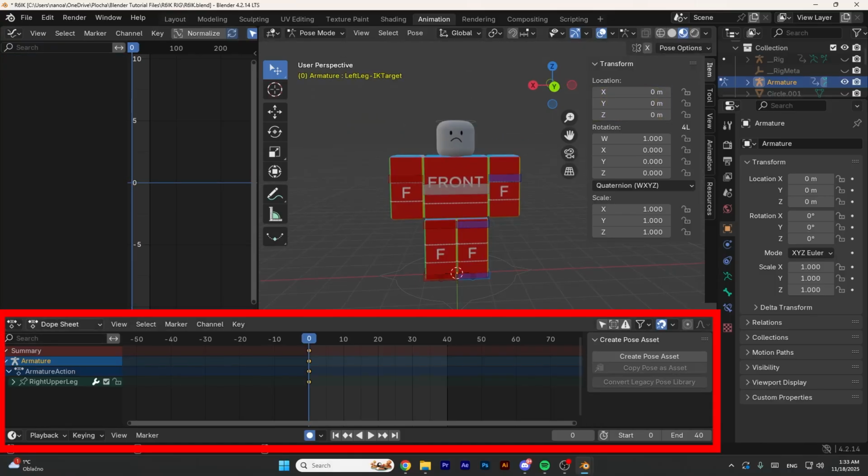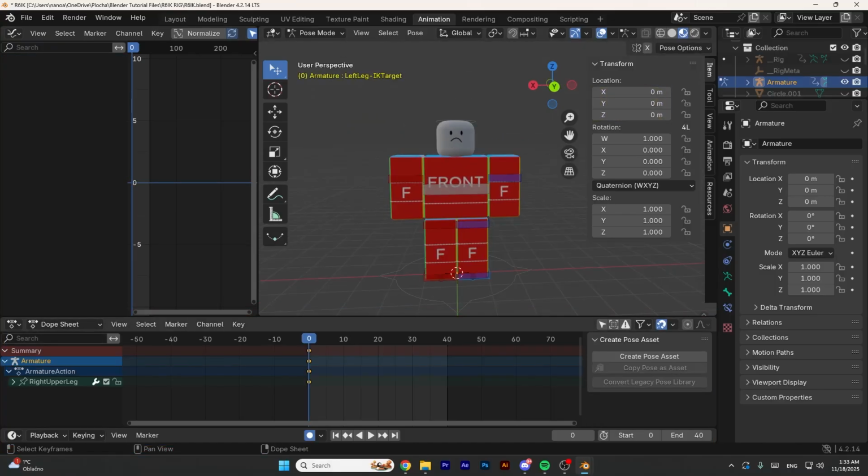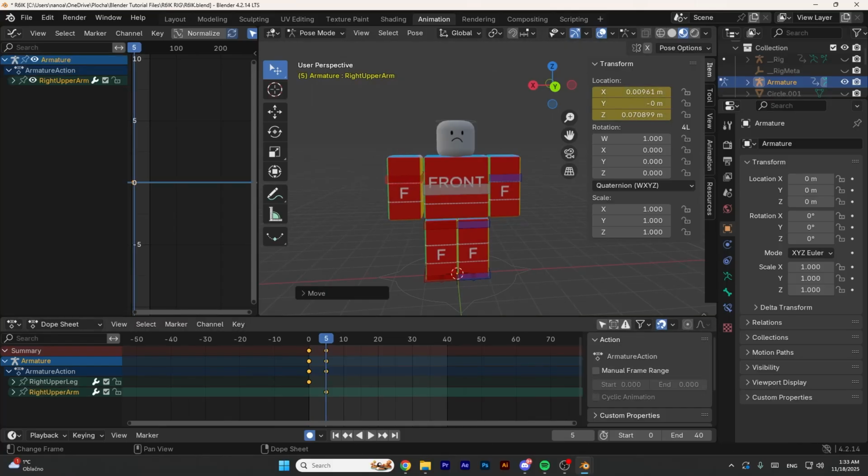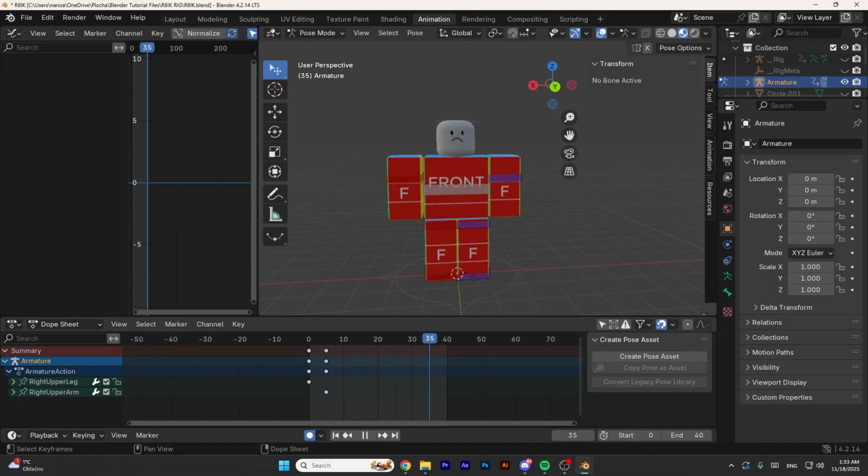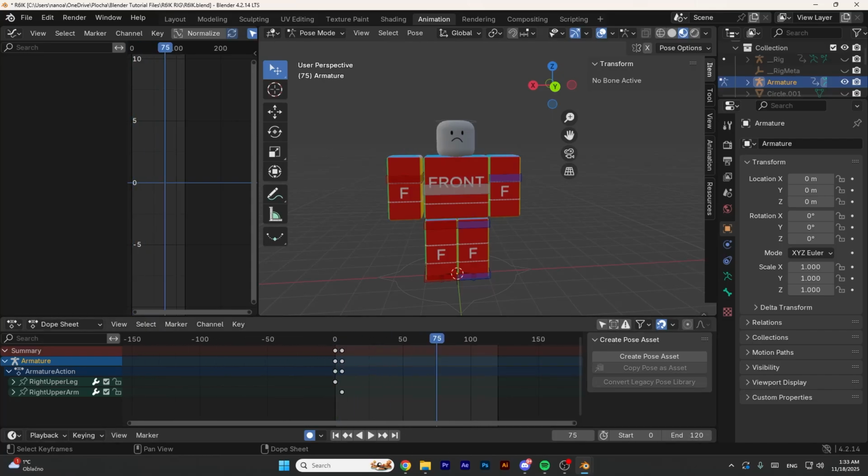As you can see, the whole rig moves with the torso. Down here you have what's called a dope sheet. Think of this as basically a timeline where you're gonna be able to see all your keyframes. So if I were to move this around, as you can see, it's gonna make a new keyframe for the right upper arm. As you can see, the timeline ends on 40 frames. If you want to extend the animation, you want to make a longer animation, then you go ahead and go over here to end, and you can select the 120, for example, and that's gonna be 2 seconds long, I'm pretty sure. Basically 120 frames long.